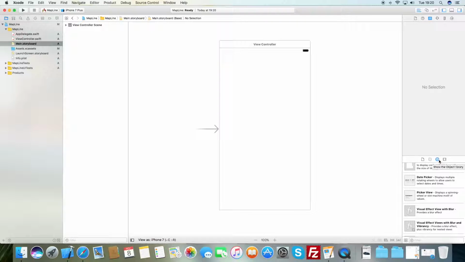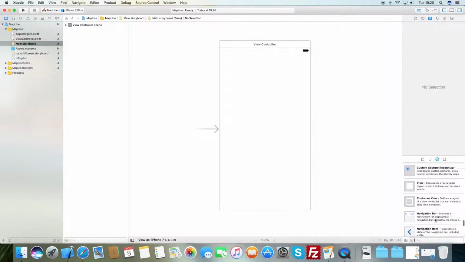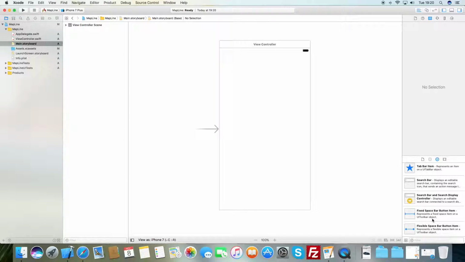So, this project is going to be really fun. You're going to have a map view on the screen and a text field on the top, and you're going to be able to write two names of a city, address, or anything, and then the app is going to pin them, so make an annotation for each of them and connect them with one straight line. It's going to be really cool, so let's start.